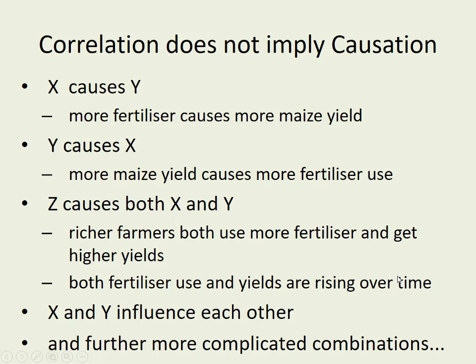Or it could be that time is the thing that changes it. It could be just over time, people are getting more educated, getting more switched on to using fertilizer, or corrupted by the agro industry, or however you want to put it, and are using more fertilizer, and also yields are getting bigger over time. And you have this one where they influence each other, and you can think of more complicated combinations. Unfortunately, as I say, you don't see any of this. All you see is the scatter graph, and you have to figure out what on earth is going on, if anything. So it's tough.